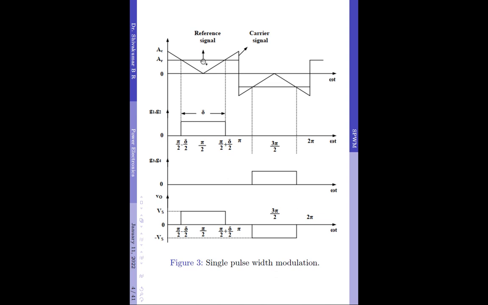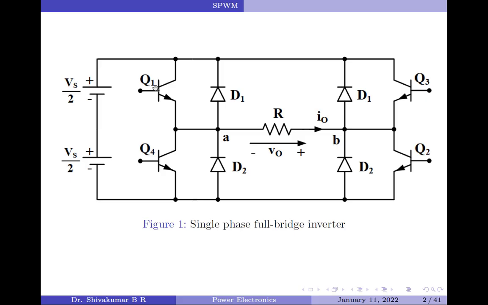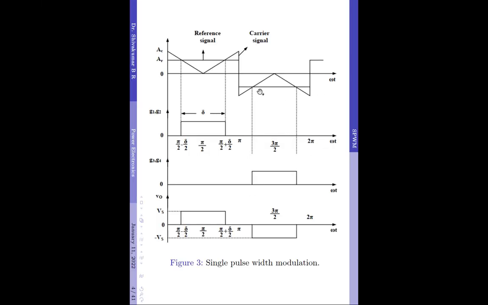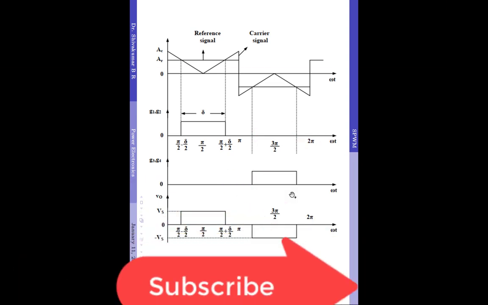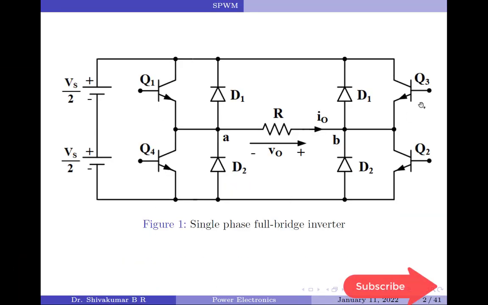When both the reference and the carrier signals are positive and overlapping, a base drive signal is generated that will drive the transistors Q1 and Q2. Please note, these are the two transistors I am referring to. Coming back, when both the reference signal and the carrier signals are negative and overlapping, a base drive signal is generated that will drive the transistors Q3 and Q4. Now, I am talking about the alternating transistors.